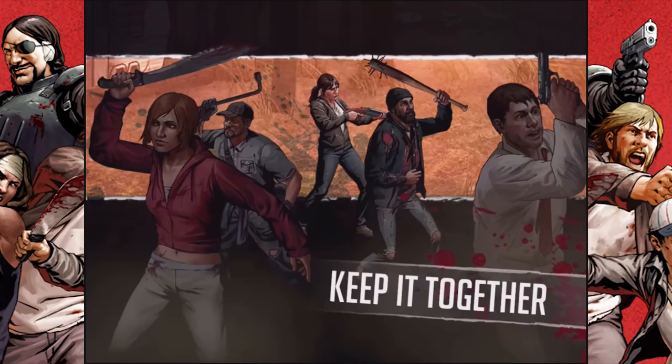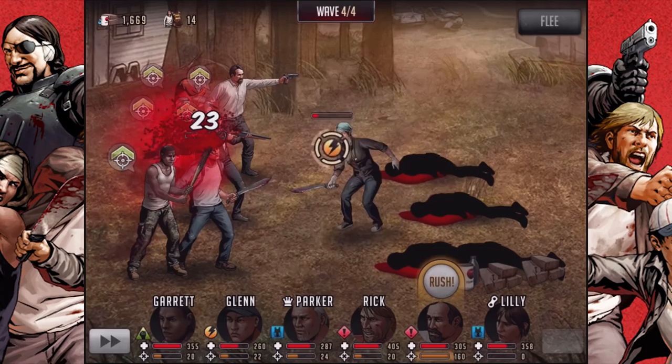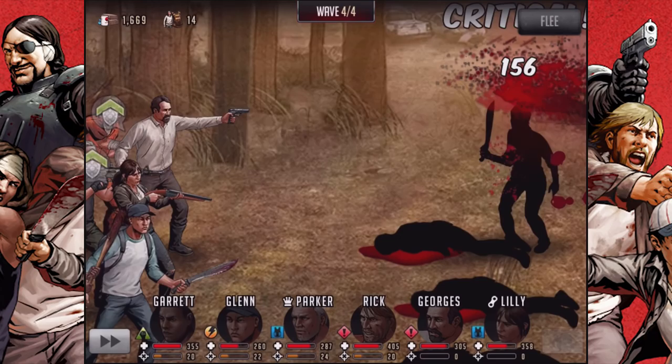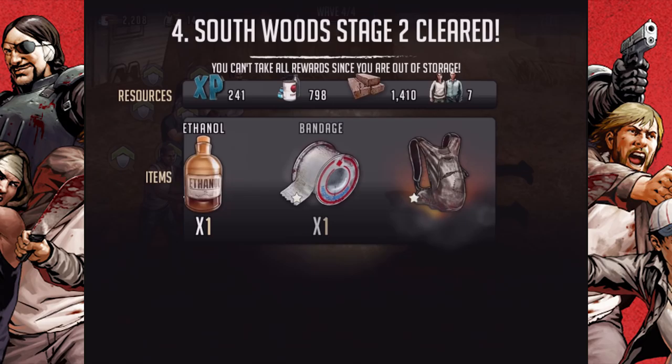Keep it together, would you? Woo-hoo! I like it. Y'all ain't got nothing on me. Oh wow, you survived it. I cannot believe it. Headshot. Headshot. Awesome. All right. So, from that, we're still a little low on the storage. Okay. Got work gloves, berserk powder, yada yada yada.